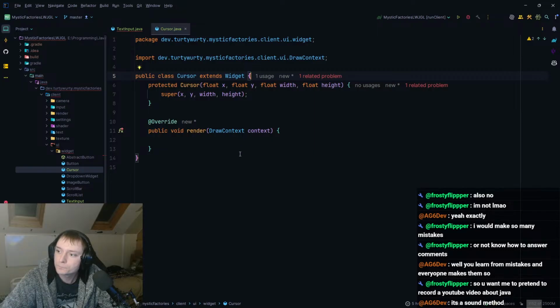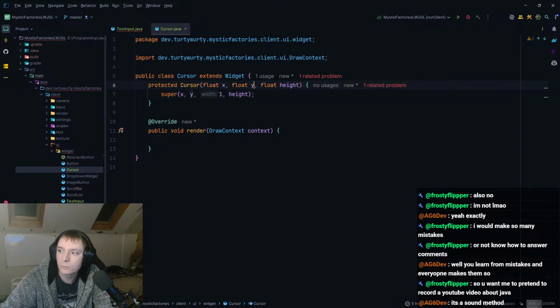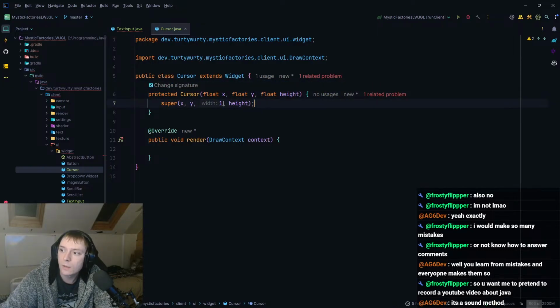Well, no, it wouldn't. The width wouldn't. The height would, but the width will still be 1 always. The height will be the font height.